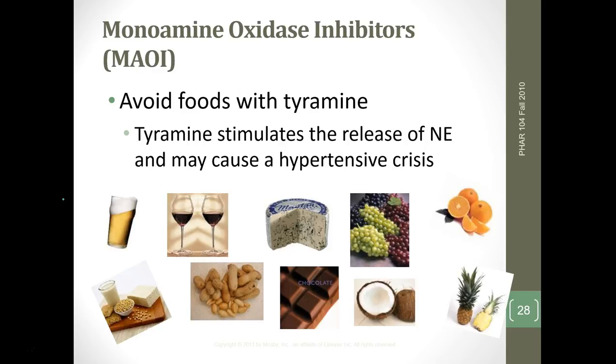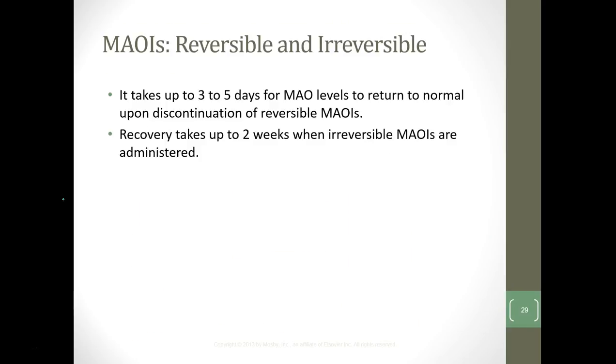So the thing about using MAOIs is it limits the patient's diet very much. They have to be very conscientious about what they're eating. Also, MAOIs will interfere with a lot of drugs. So we don't use MAOIs as a first line treatment. They're kind of a last resort drug. If we've tried the other drugs and they don't work, then we'll use it. Now, there are some exceptions, but generally not in depression as to when we would use an MAOI.